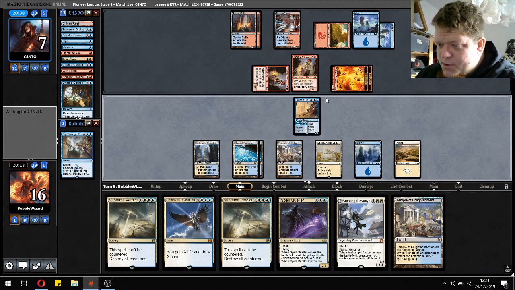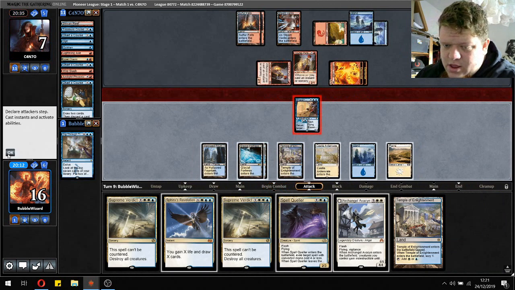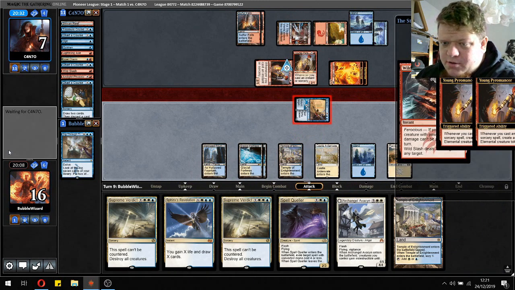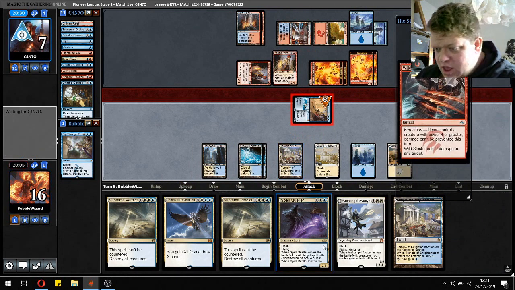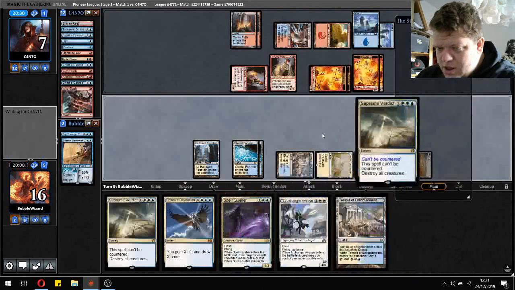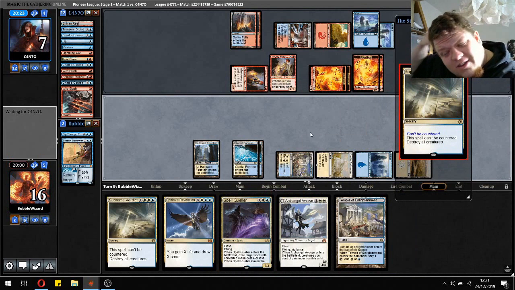Because then we've got Queller up after that. Hopefully they'll use a removal spell on this. That would be really good. Yep, that's great, because they're down even more on cards and resources. So I'm glad I didn't go for lethal. That's fairly excellent. Then we can try to quell whatever they do.